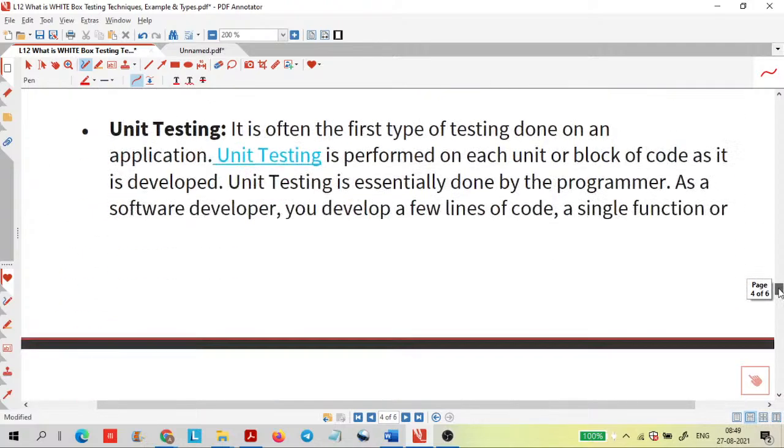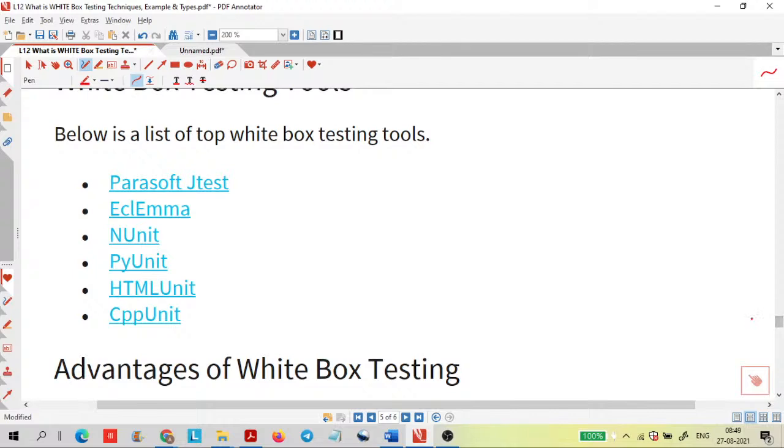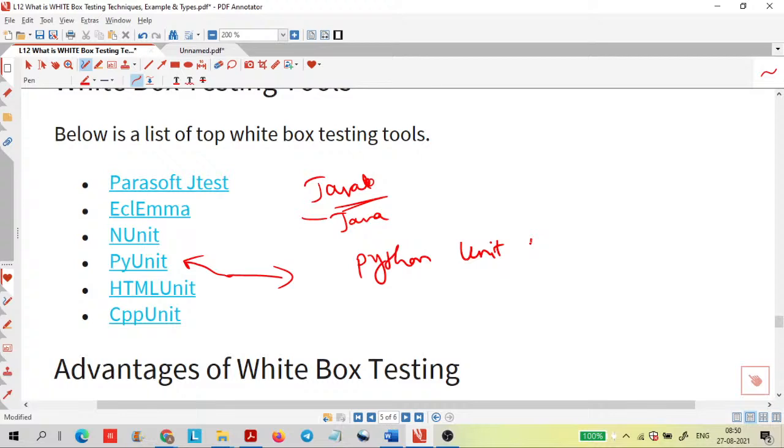There are also some tools, for example Parasoft Java testing tool, a Java automation testing tool for testing an application. Then Emma, that is also a Java based testing tool. Then PyUnit, I think you people are familiar with this, the Python unit testing framework.